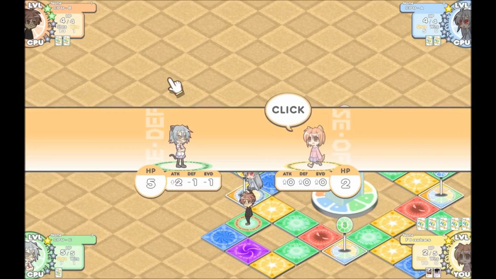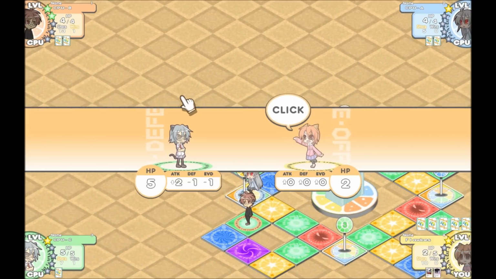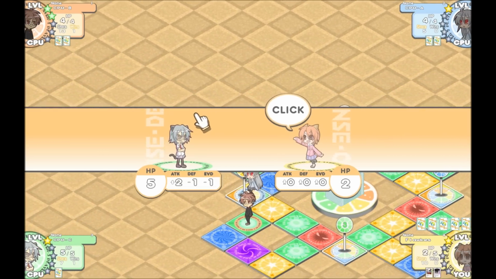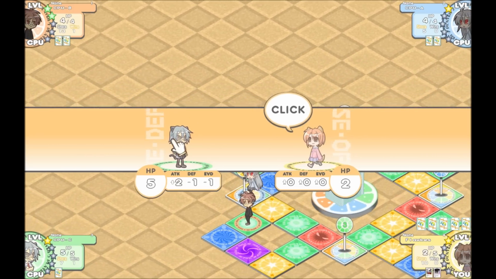So that's the disadvantage of using defense. But if you use evade, you have to roll at least 1 higher than the attack amount. Otherwise, you take the full damage. But if you do evade, if you roll a higher evade than the attack, then you dodge the whole attack. You don't take any damage at all.